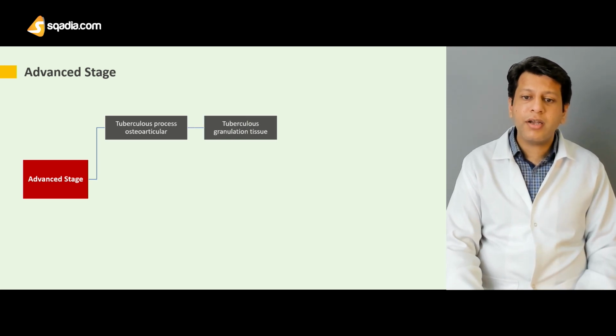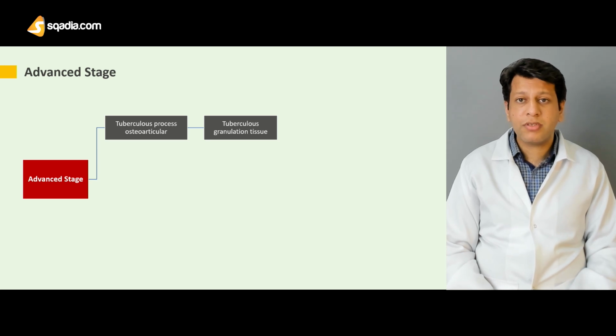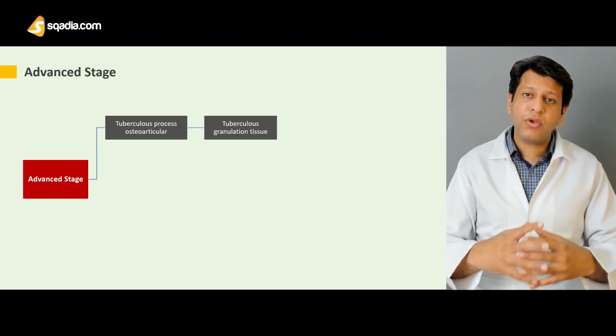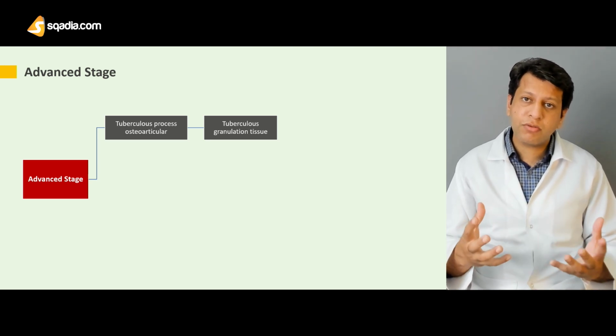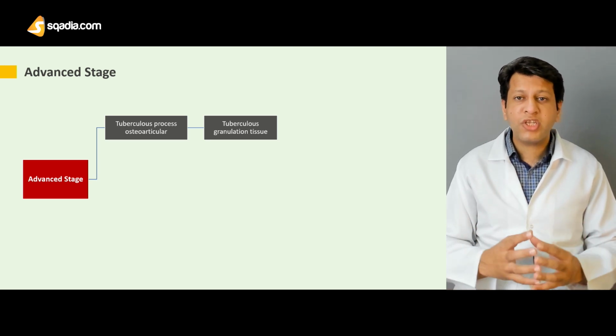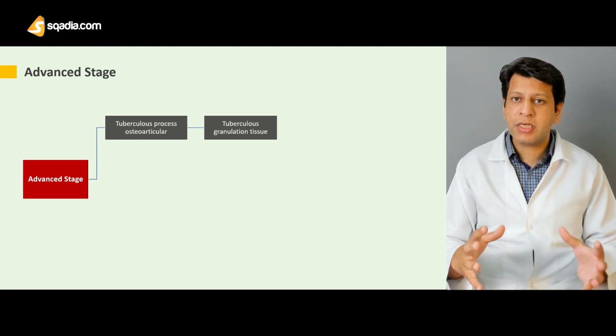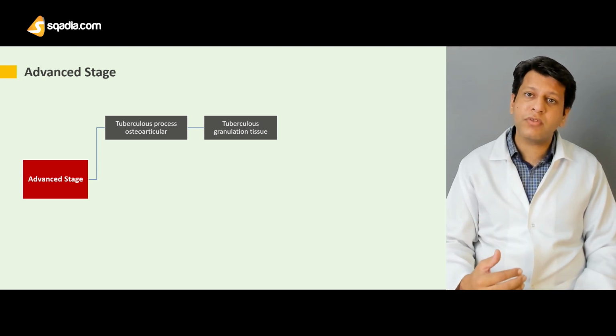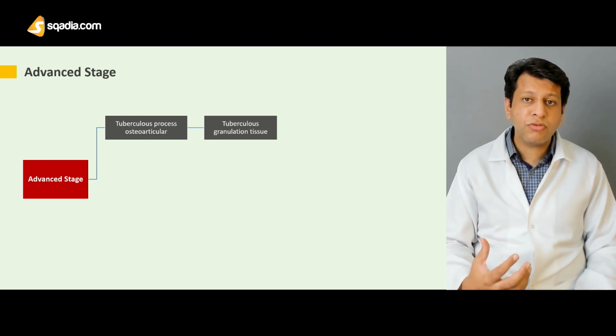a tuberculous process, which affects the osteoarticular tissue and eventually leads to granulation tissue formation. These are called granuloma formation or granulomatous changes, which can be seen on the synovium, on the bone, as well as the cartilage. Whenever you open a joint which is infected with tuberculosis at an advanced stage, the first thing you see is multiple whitish plaques in the knee joint. These are usually the tuberculous granulomas, which is actually the caseous necrosis of the normal tissue, which has accumulated in the form of tuberculous granuloma.